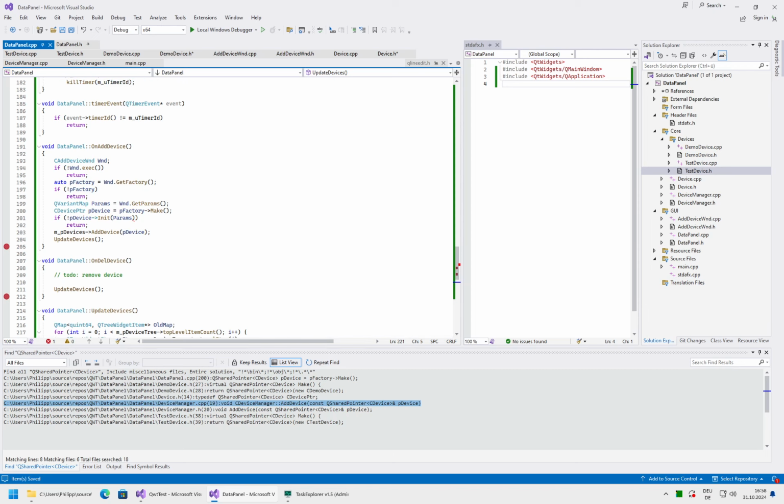One more change here. Need to specify the default name that comes from the factory.